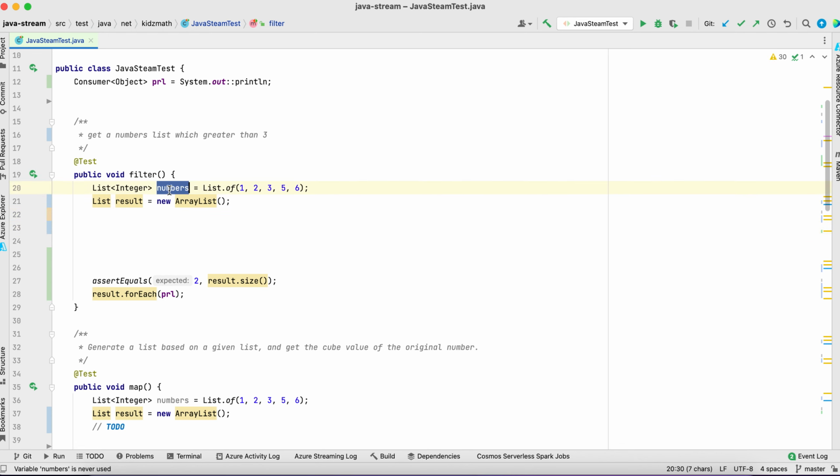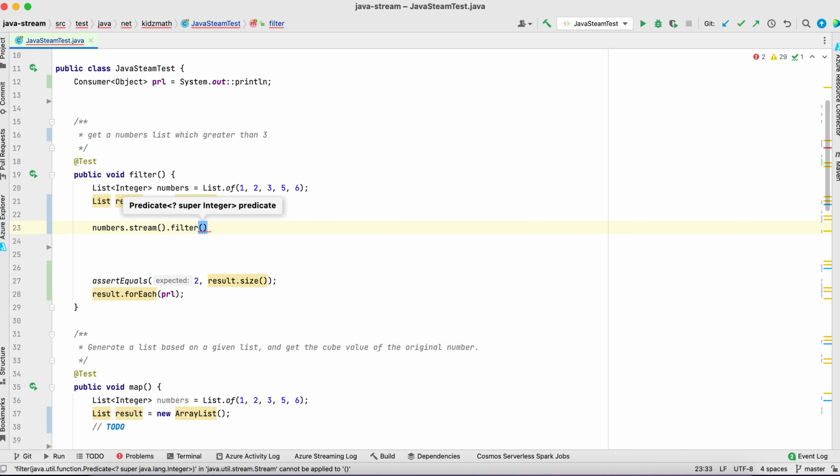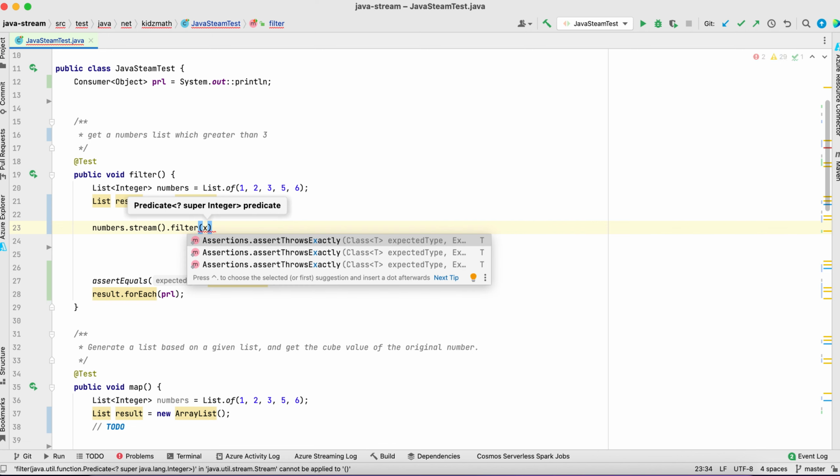Okay, let's do it now. We can take the list and call the stream function. Then we use filter. A Predicate is actually a functional interface which returns a boolean value. So we can use a lambda. Actually, for all the Stream APIs we can use lambda expressions.